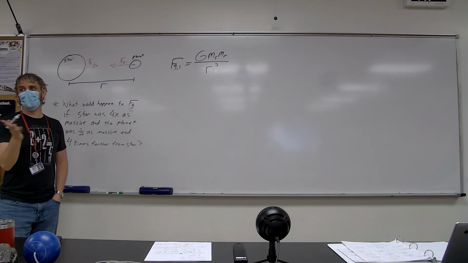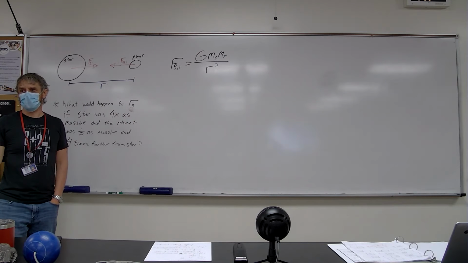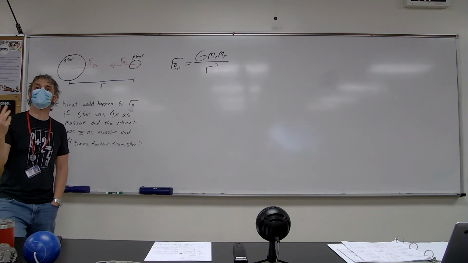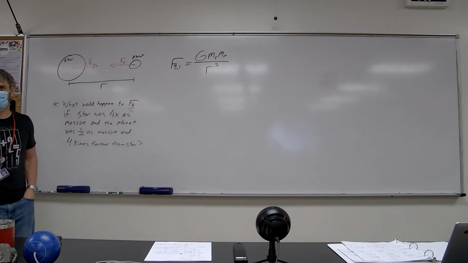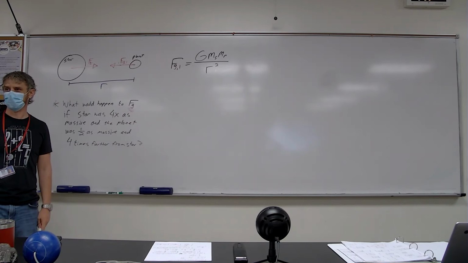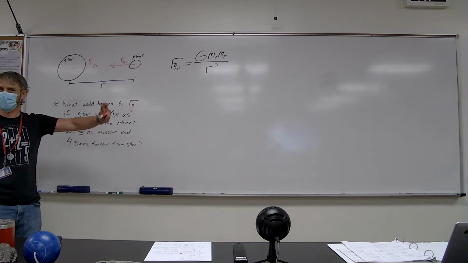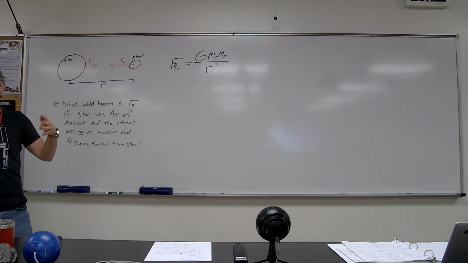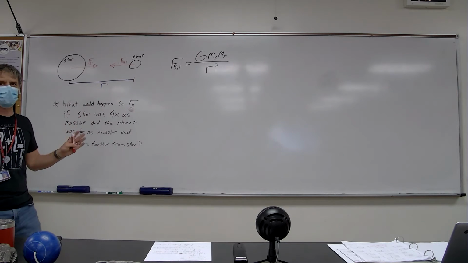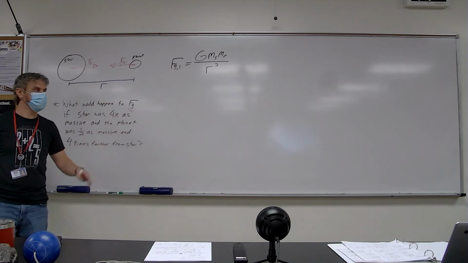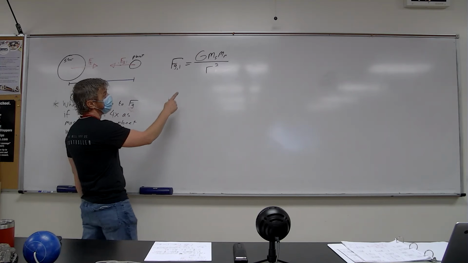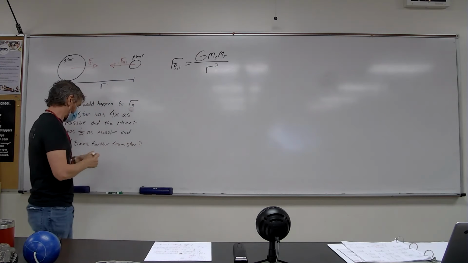Understand that R is not a radius. It literally means position vector. Sometimes it is a radius. If this planet was in a perfectly circular orbit, it would be the radius of the orbit. But technically, it's just a position vector that has a length that sometimes is a radius. All right, so there's my first one.